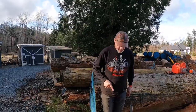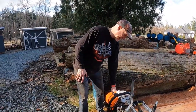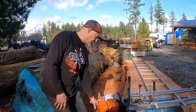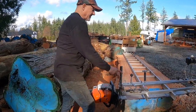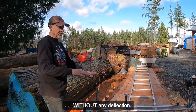So the real professionals that use these Granberg Alaska chainsaw mills will literally take and just put a rubber band or a hose clamp around this. I've not advanced to that stage yet, so you're going to see my hand on it. But what this winch does is it moves the saw down the log with any deflection.